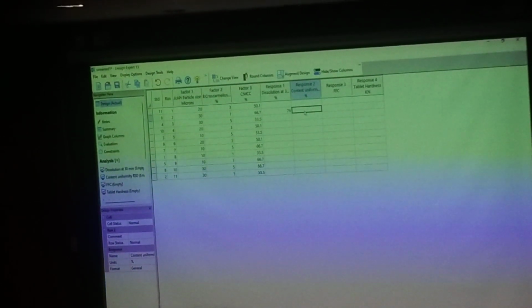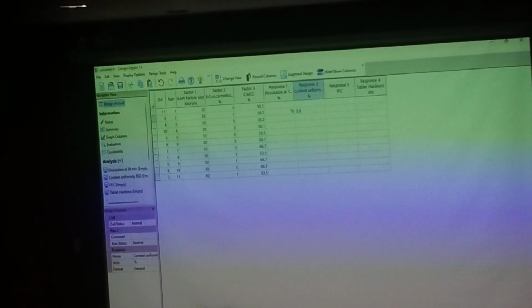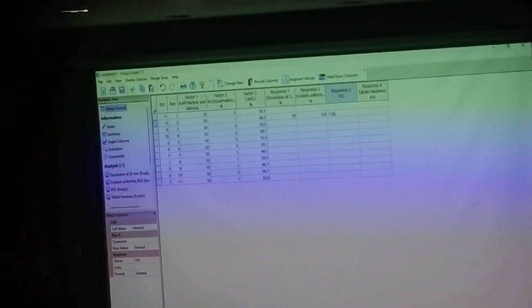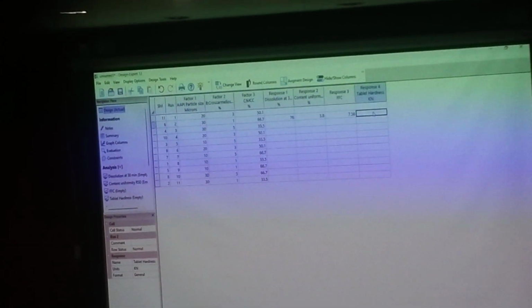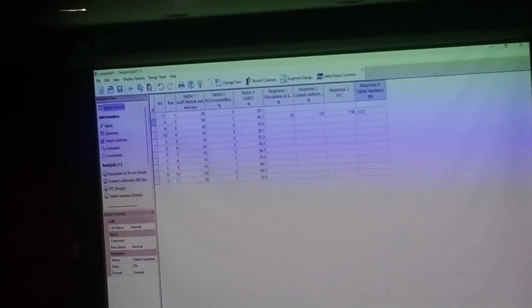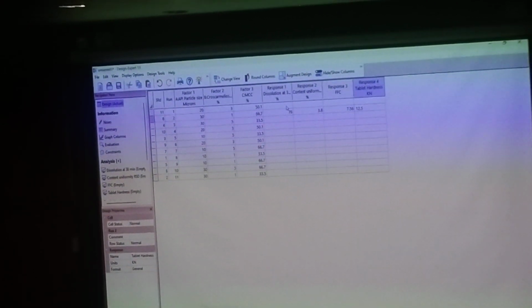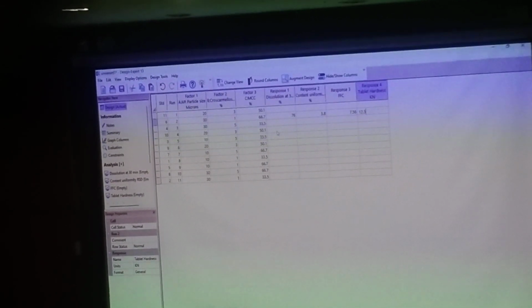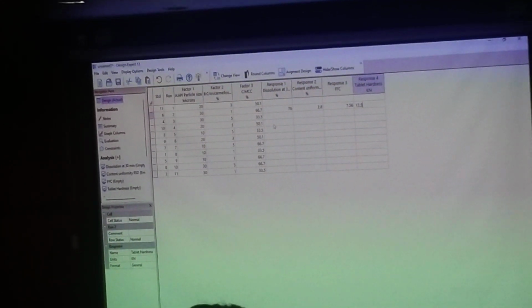RSD is 3.8. FFC is 7.56. Hardness is 12.5. Done?